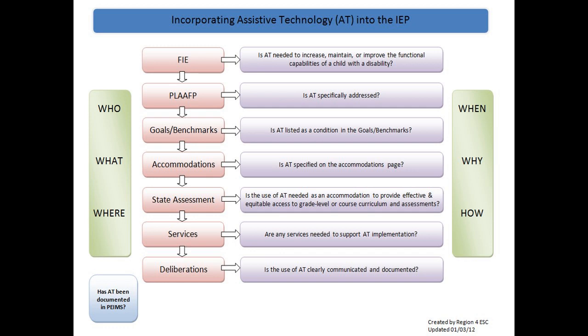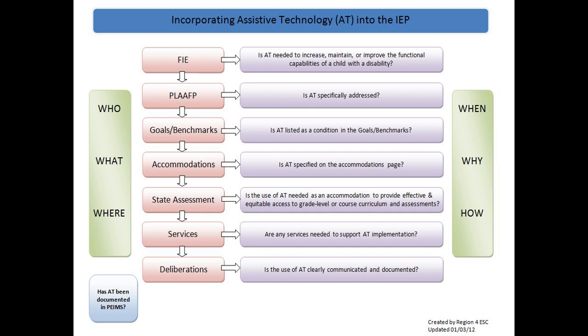Is AT needed to increase, maintain, or improve the functional capabilities of a kid with a disability? That's coming specifically from the IDEA, the Individuals with Disabilities Education Act of 1990, and how we can access assistive technology and what is the best way to use it to increase, maintain, or improve the functional capabilities of a child with a disability.